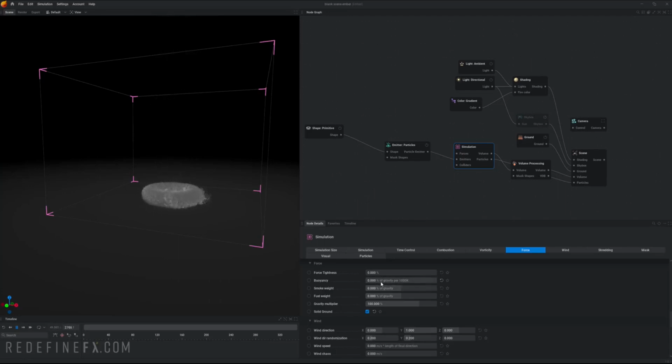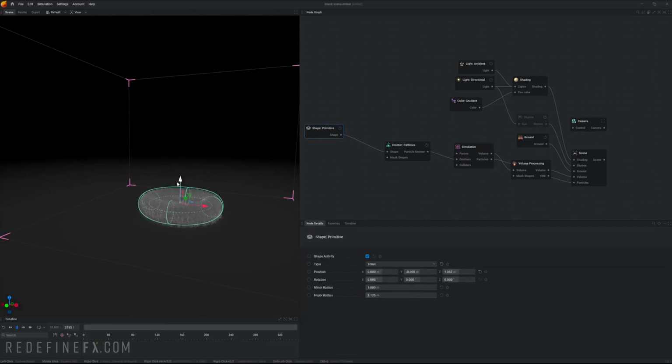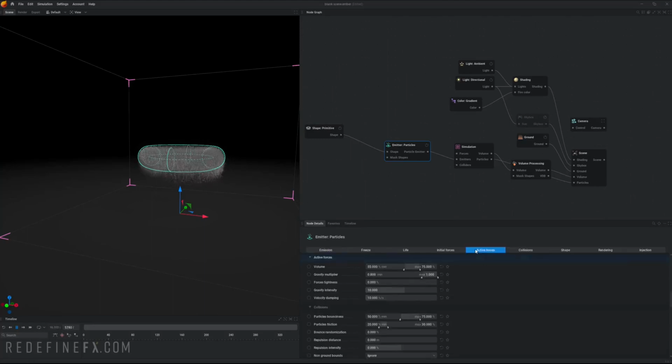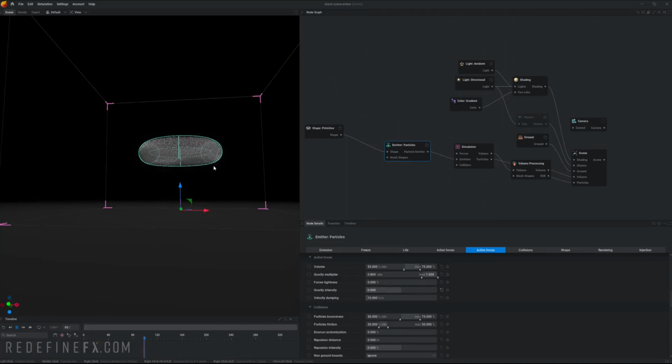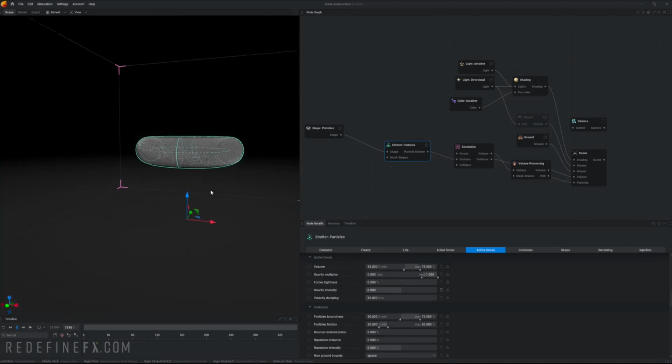So now they're not rising up anymore, but if I raise the emitter higher, they're actually falling down ever so slowly, and that's because of gravity. So under emitter, active forces, we need to set the gravity intensity to be 0 if we want them to be born in place and not go anywhere. And so now finally, if I reset the scene, the particles are being born in place and they die in place without going anywhere. And that's my preferred starting point when I'm setting up effects. I don't want there to be any default forces affecting anything unless I add them myself. So I'll just move this torus down back to the ground.